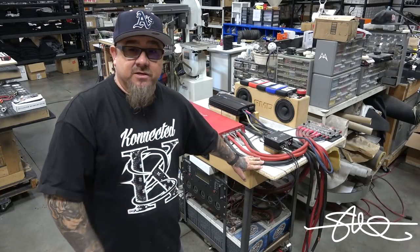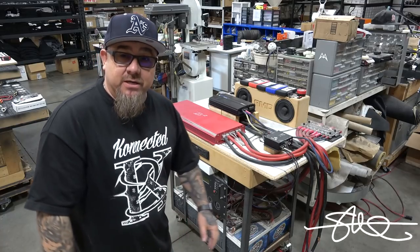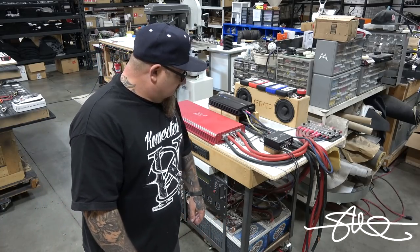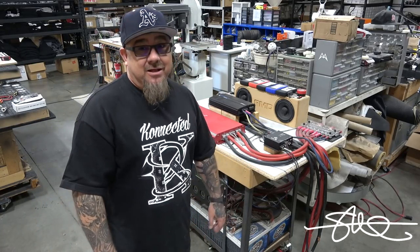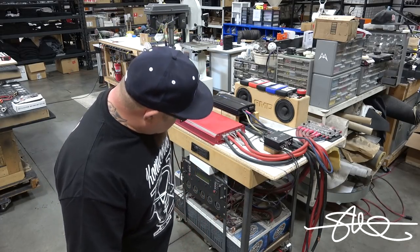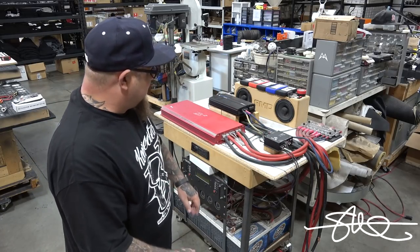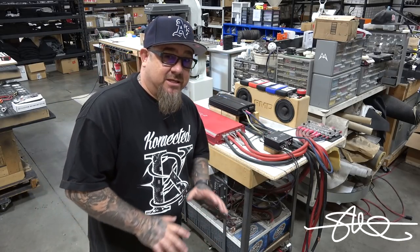All right, now that that thing's hooked up, dialed in, the only thing really left to do is to get these batteries out of this test bench and put the power supply in. I know it sounds easy, but there's a lot of wires and there's at least 10 batteries. They're all on bus bars. There's a lot of cables coming up here to the distro bars and the fuse blocks. It shouldn't be that hard. It's just a lot of stuff.